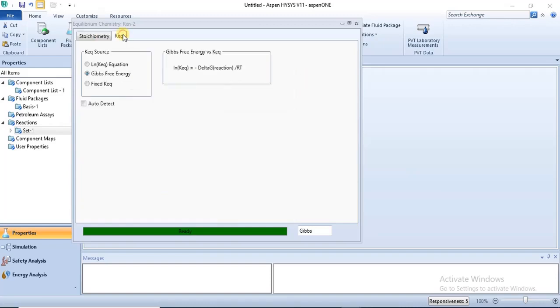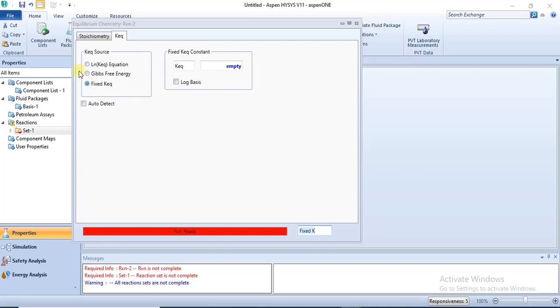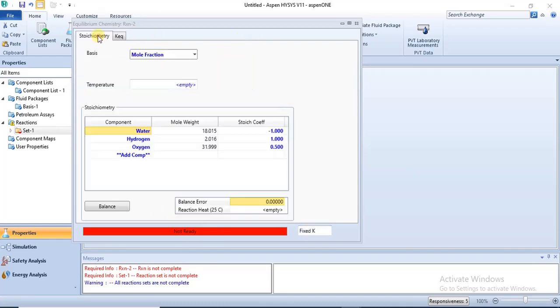So we are okay. But if you choose any of these orders, that is when you will have to specify more details. If you click on this, you now have this saying not ready, because you now have to input the equilibrium K for this particular reaction.